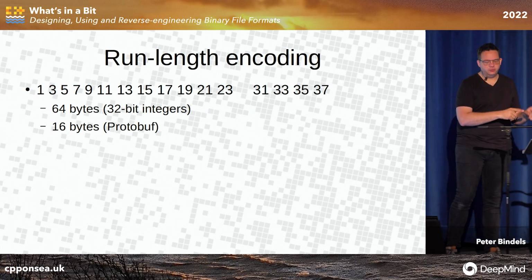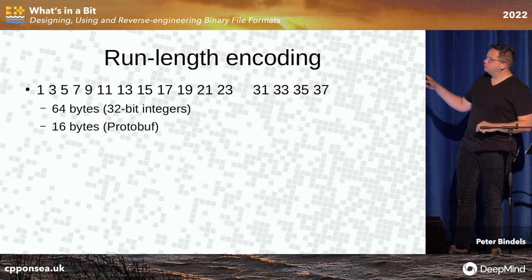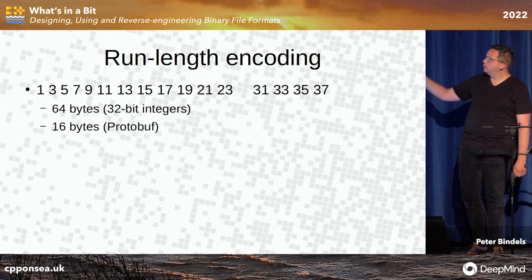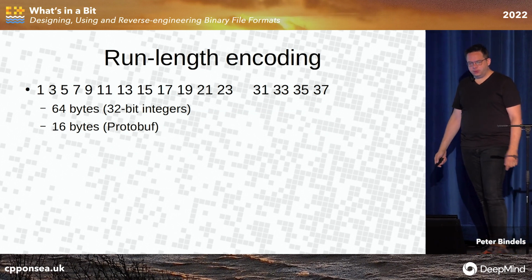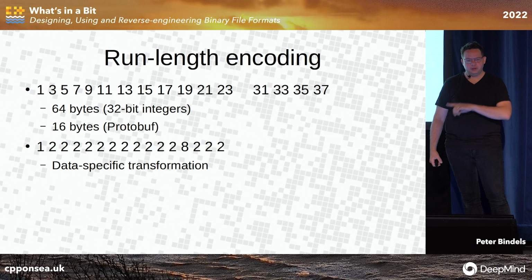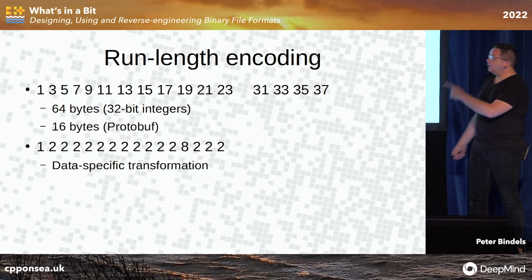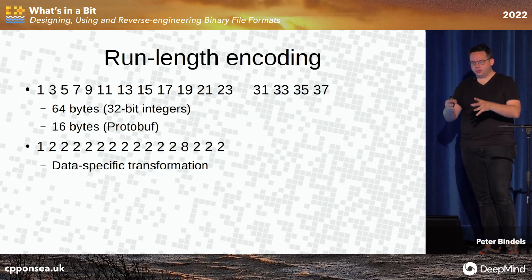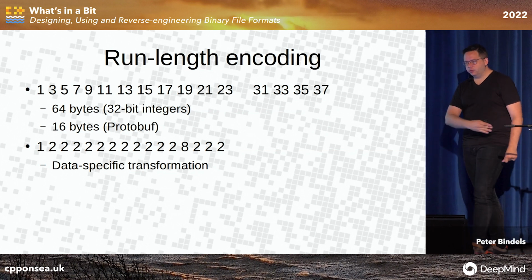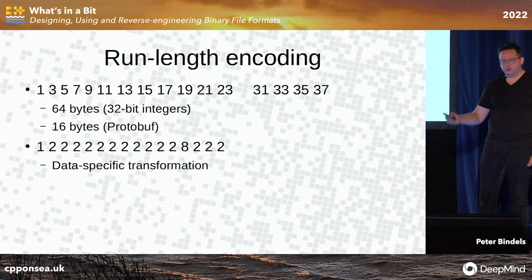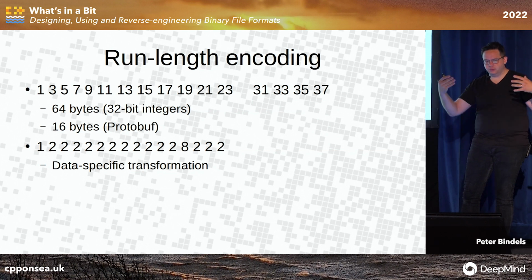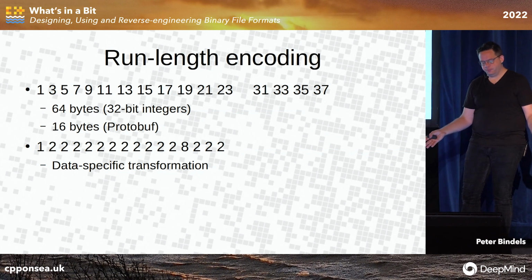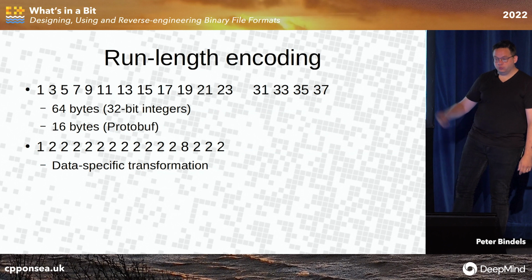But looking at the data, I can see there's a repetition. Every time, except for a couple of times, we're going up by 2. 2 more, 2 more, 2 more, up until 23. So if we take the difference, we get a sequence that looks like this. And that looks like an ideal candidate for run length encoding. It's a data-specific transformation. We know something about house numbers that allows us to do this. House numbers are increasing, and they have a fixed offset between them. So knowing this, we can change the data with a transformation to make this available to whatever compression format we have. And after this point, we can run length encode this.